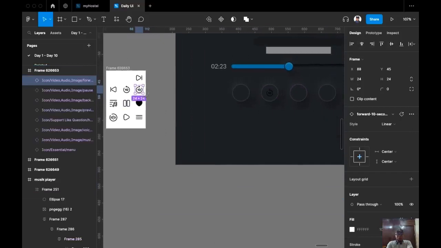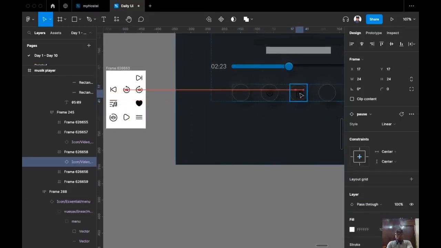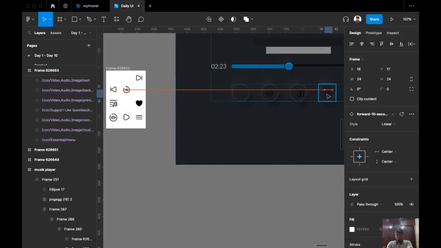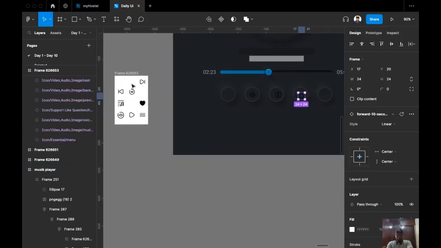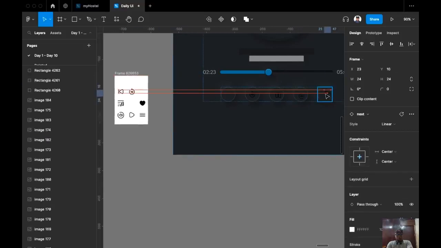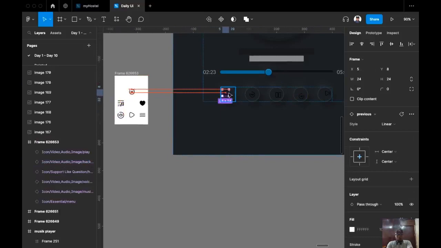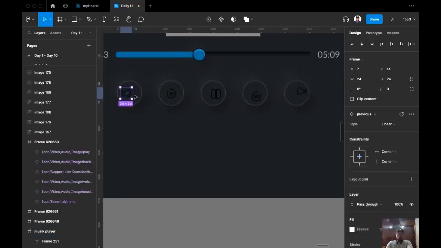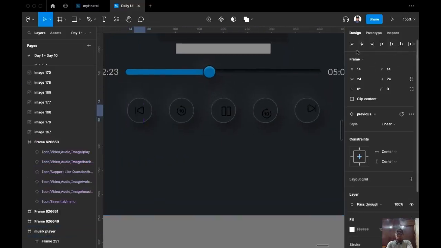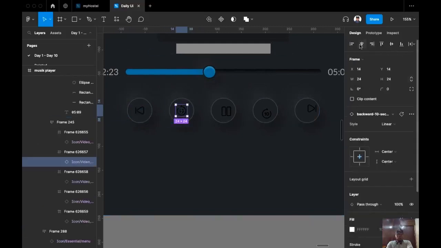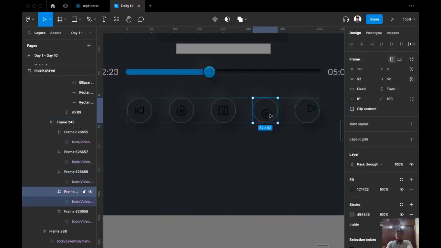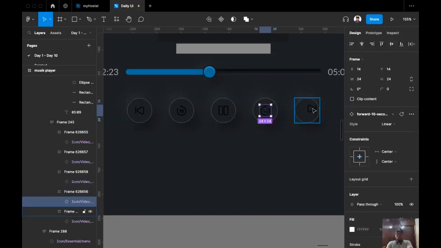So other ones also. So this should be pause. This is pause. This is forward by 10 seconds. This is next, and this is previous. So the next thing I'm going to do is to align all these things vertically center and horizontally center. So that's what I'm doing now.